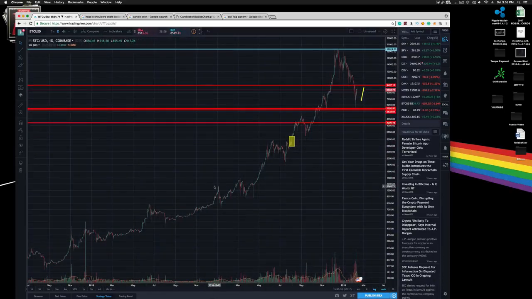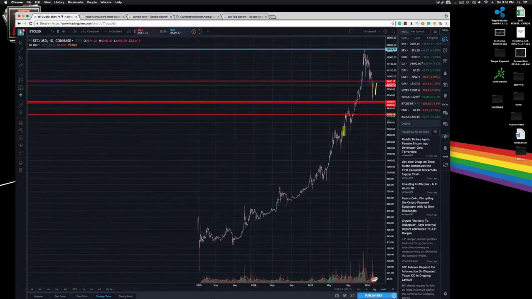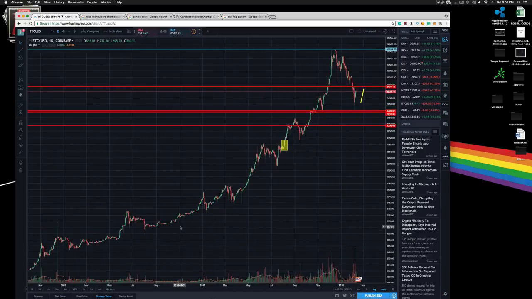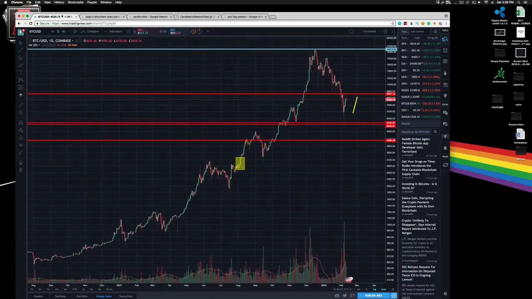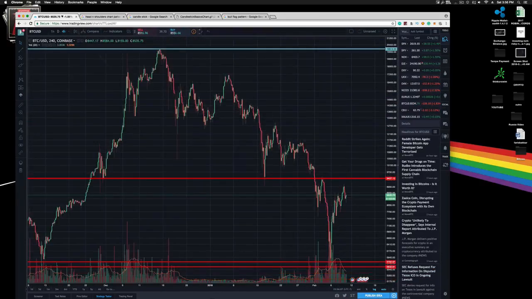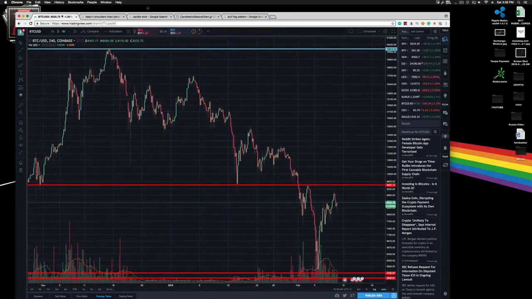And it's doing that here as well. You can see it. It's really obvious. It's just completing the same type of pattern. We might get some sideways action. That's fine. But you can see it's an obvious pattern that I've been talking about in my other videos. So a pattern I'm seeing is an inverse head and shoulders. Now, what is an inverse head and shoulders?